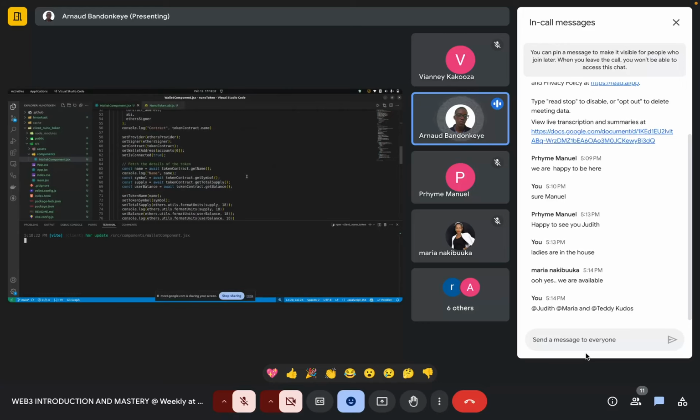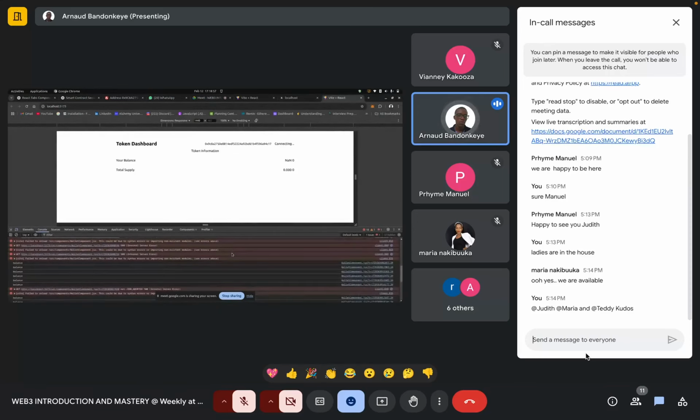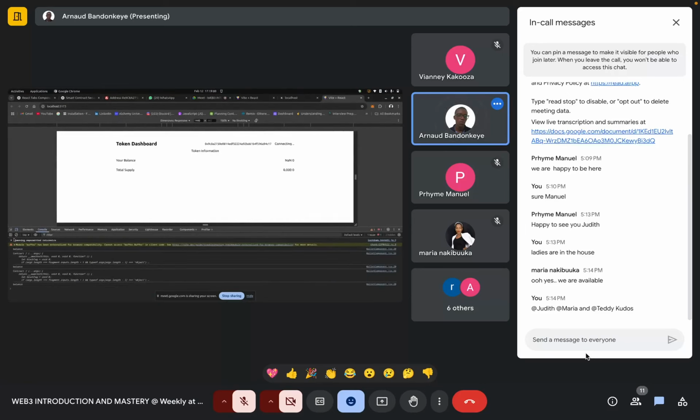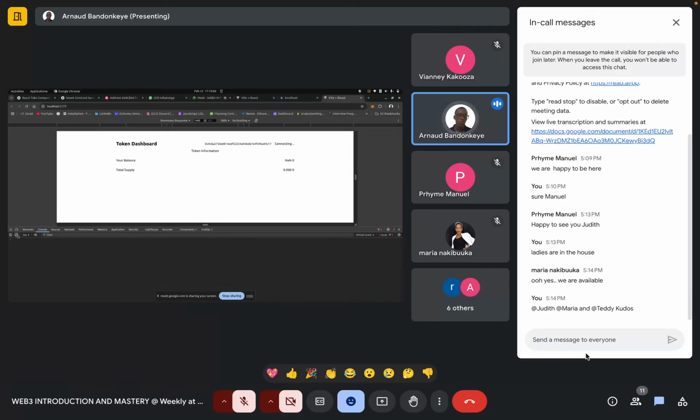Let me see for the symbol. Even the symbol, it can catch the symbol.